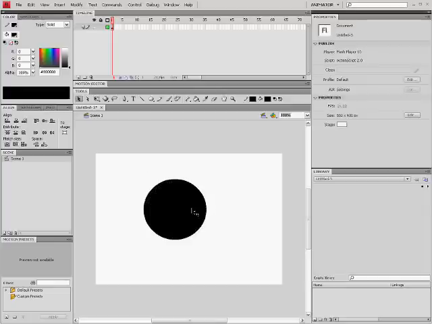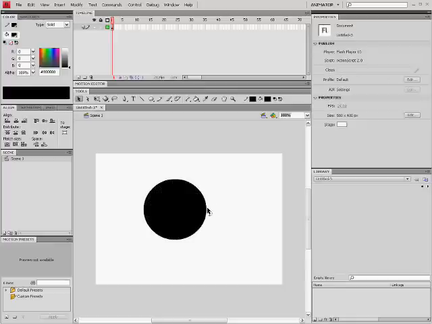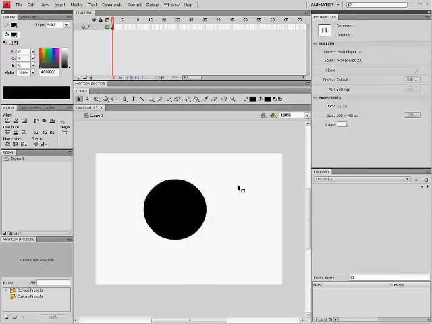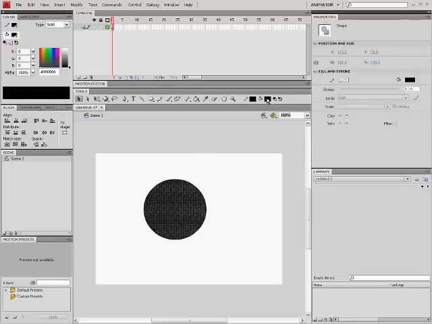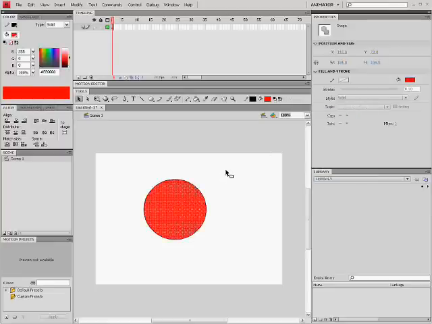I'm going to click outside. If I click in the middle, it only selects what's inside, and if I select only the border, if I stand right there in the border and double click, I can change the color of the border. Okay, so right now I'm going to be changing the color of the inner part. So I'm going to click once. I'm going to go over here, and we're going to be doing it red.